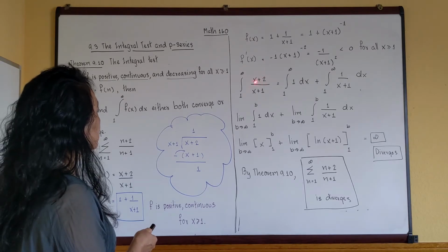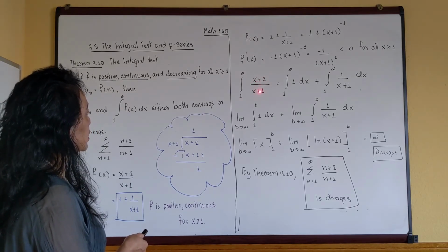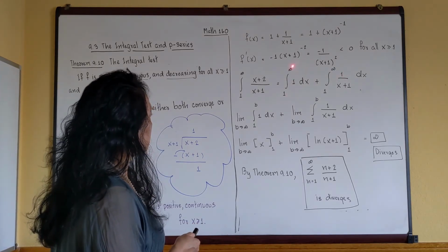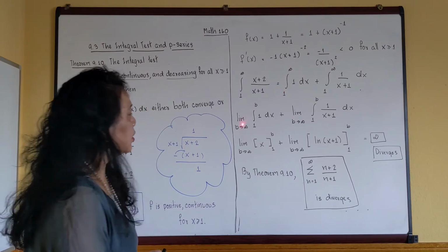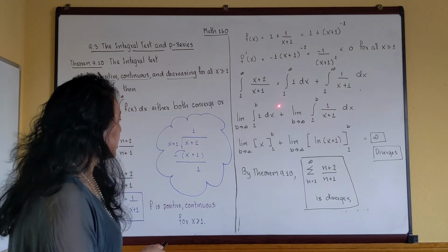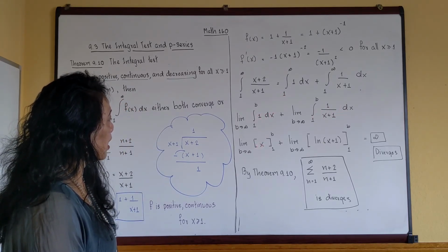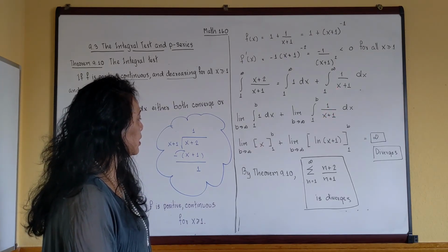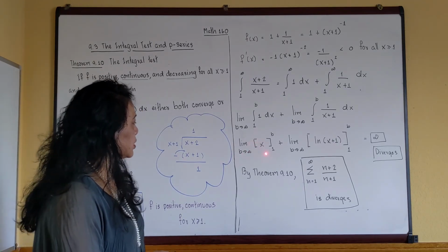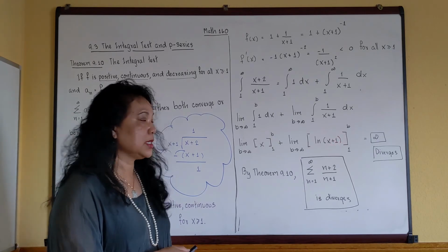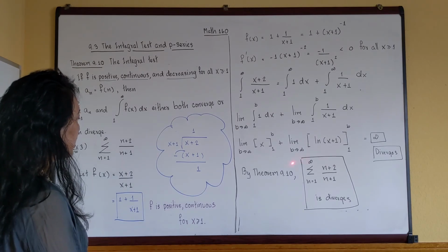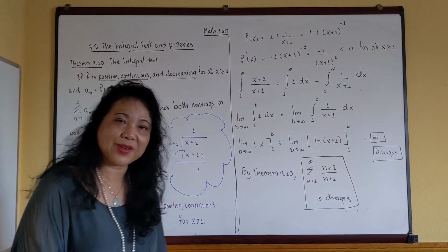So I take an integral of (x plus 2) over (x plus 1), but I rewrite it as 1 and 1 over x plus 1. I have an improper integral here, 1 to infinity. So I'm going to take a limit as b goes to infinity for both terms. Alright? And then if I take an integral of 1, I just have x. Integral of 1 over x plus 1, I just have ln of x plus 1. And as the limit of b goes to infinity, I just have infinity plus infinity, which is infinity, which diverges. So from theorem 9.10, I can conclude that this whole summation also diverges.